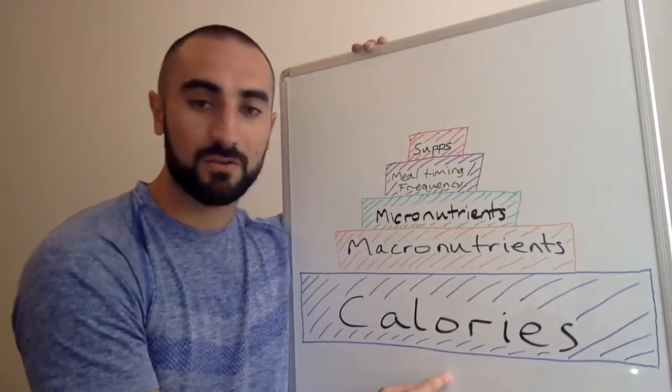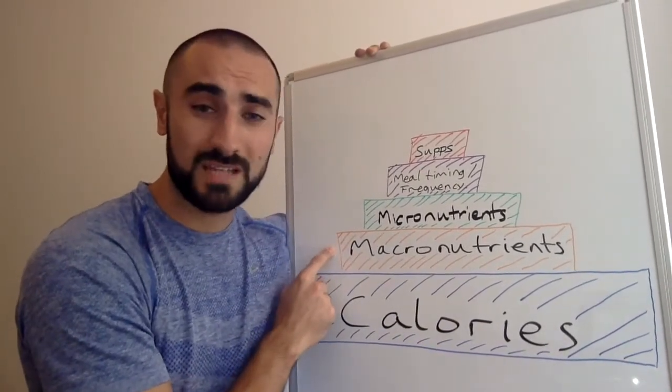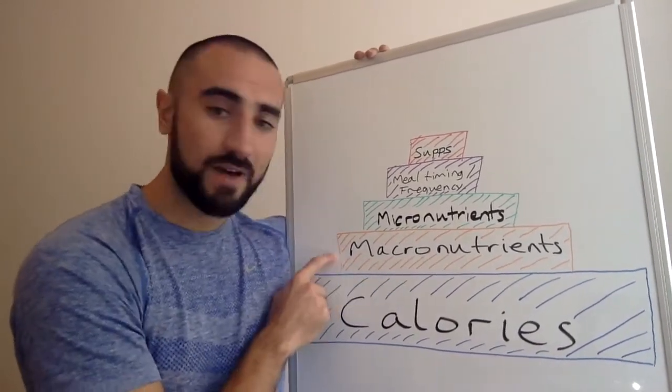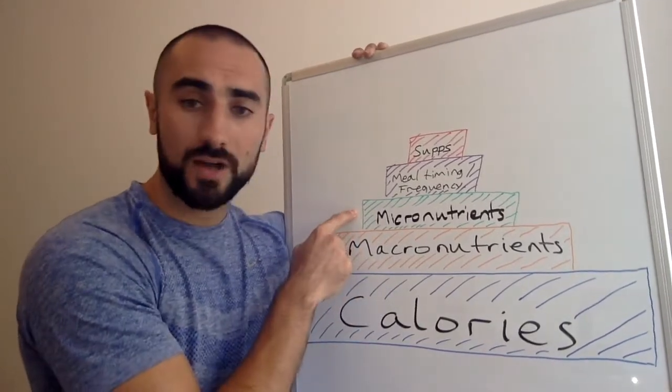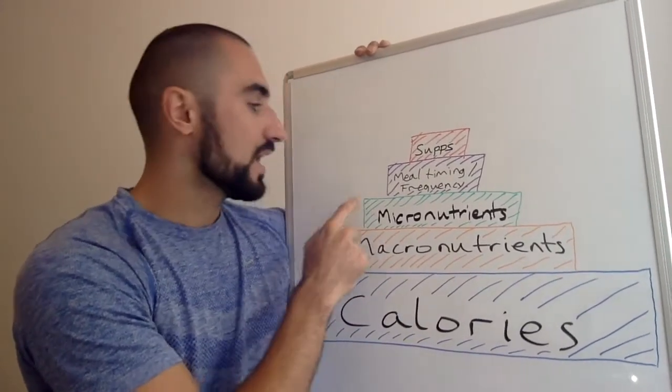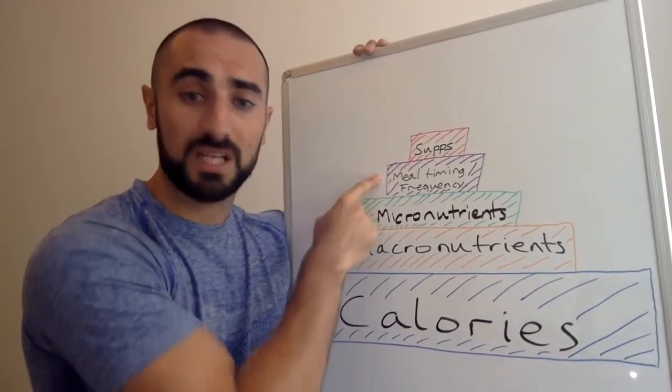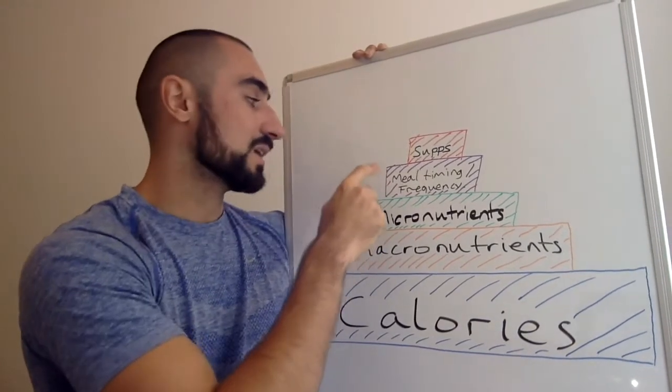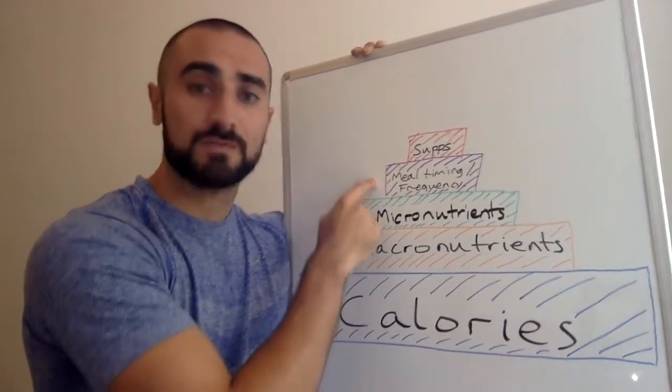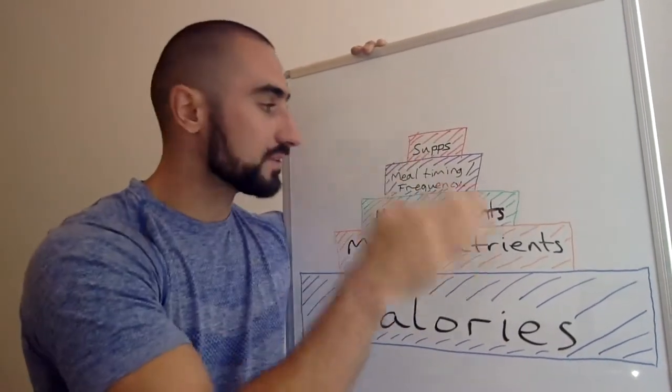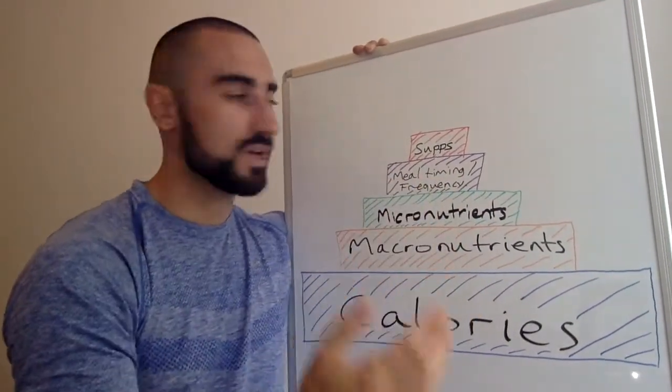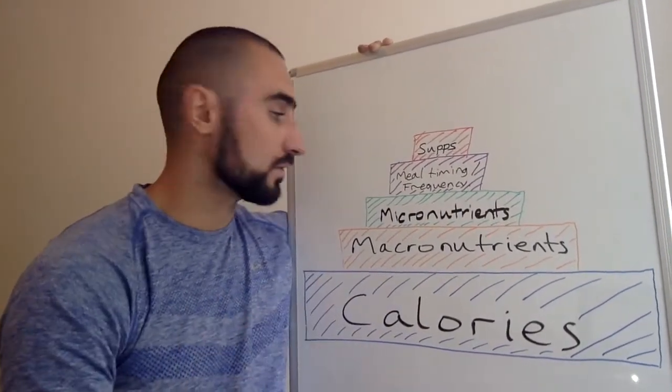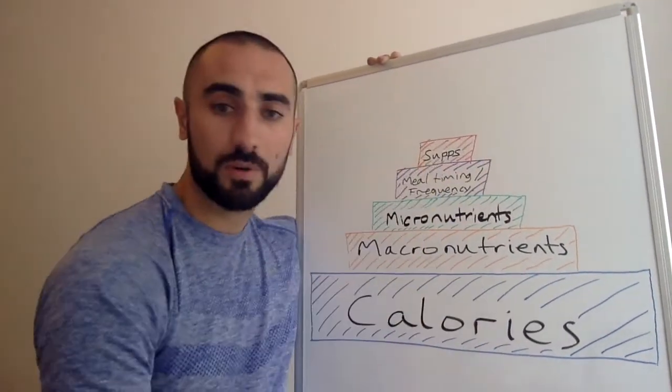That means getting the right amount of calories, that means getting a good amount of protein from food sources before supplements, it means getting good carbohydrates and good fats in the right ratio, it means getting good micronutrients, so yeah, you might have to eat some vegetables, and it means not eating stupidly late at night and getting all your calories in just before you go to bed so you feel sick. It means constantly feeding your body and giving it protein, fat, carbs and micronutrients gradually throughout the day, so that is the frequency of when you're eating. And then knock yourself out, go and spend 50 pounds on a protein shake because you've already made it. But without these things, these things at the top are irrelevant.